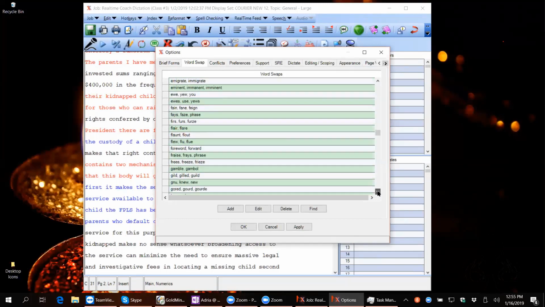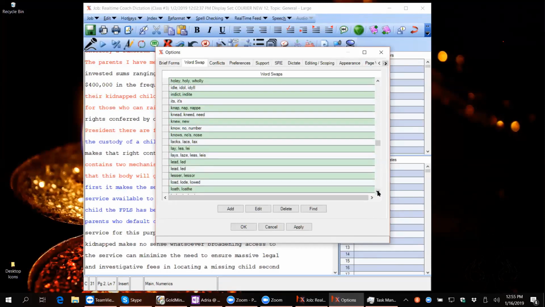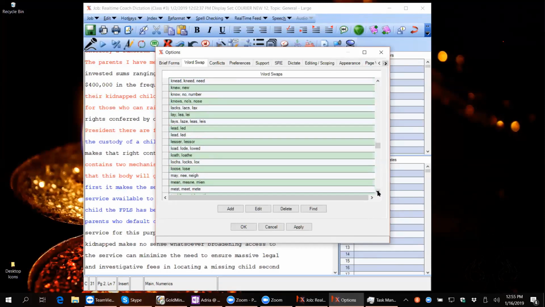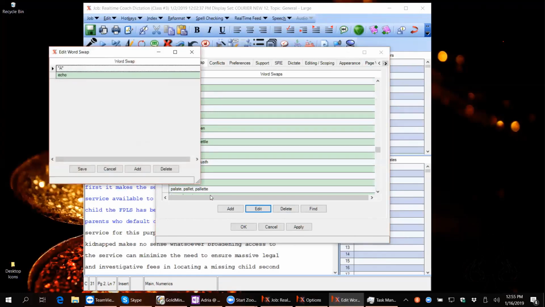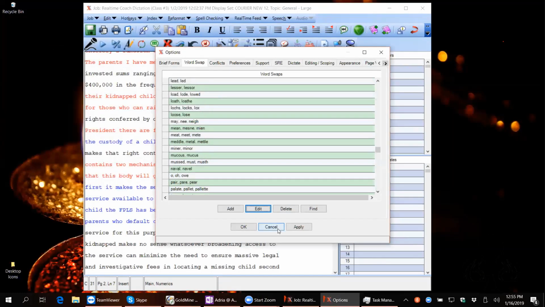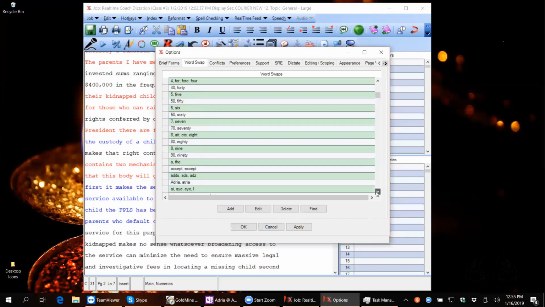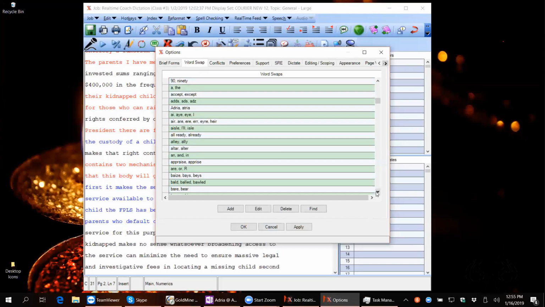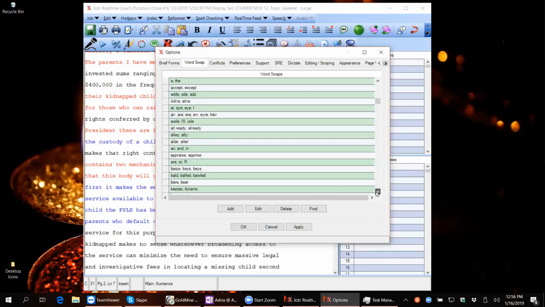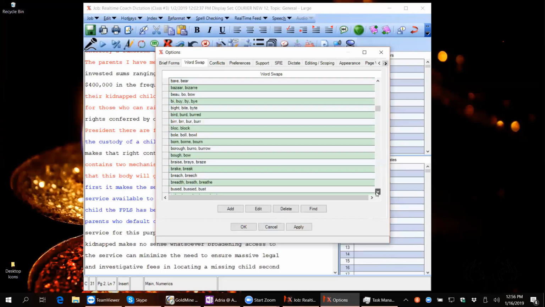You would want to go through them and make sure the spellings are correct for the way you spell things. You can remove, if you go to edit, you can remove any, like this has never come up for me. So let's say I wanted to delete it, I would just click on delete and it would go away. And so you can go through all of these and look at them and see if that would be a good word swap for you or not.